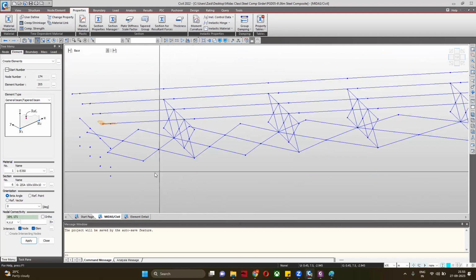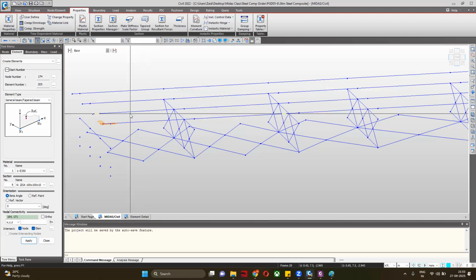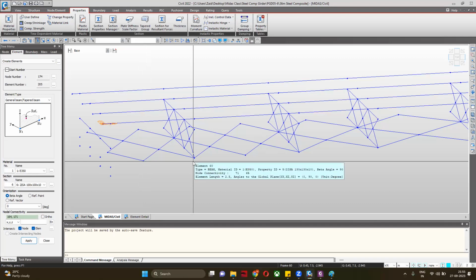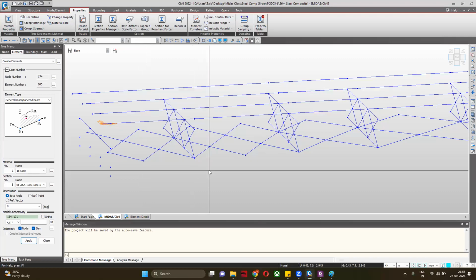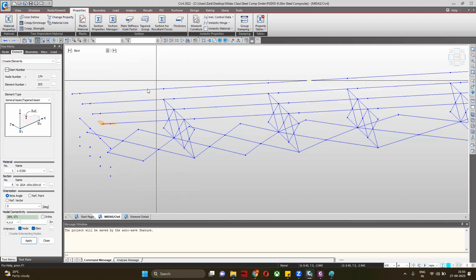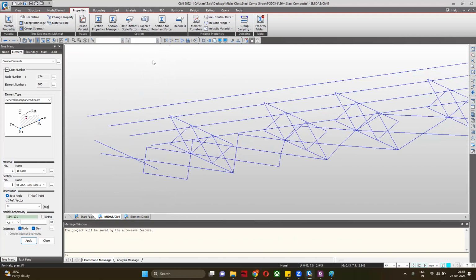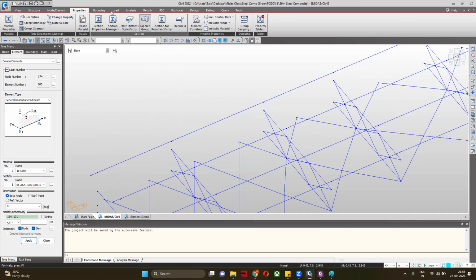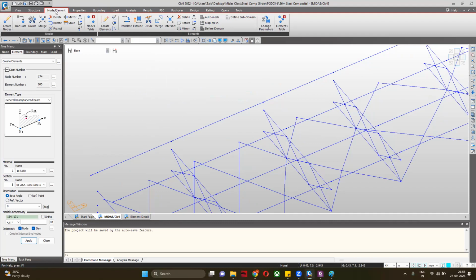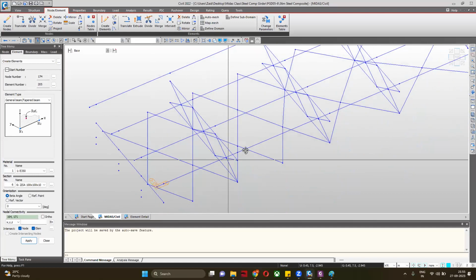This we can directly connect, but these also need to be connected. Why? Because everything should be connected. You're getting my point. How will the bracing take the axial force? Because we need to connect it with our girder itself. With rigid link, sir?